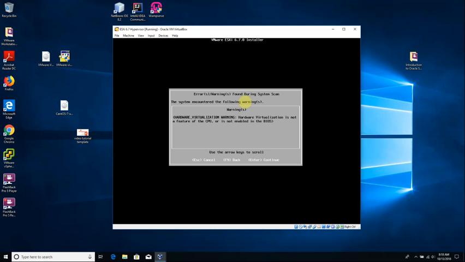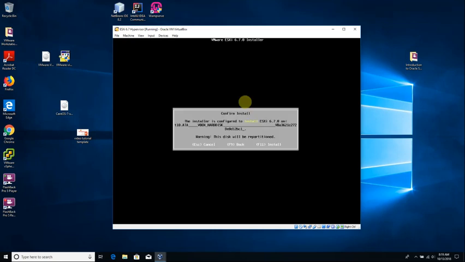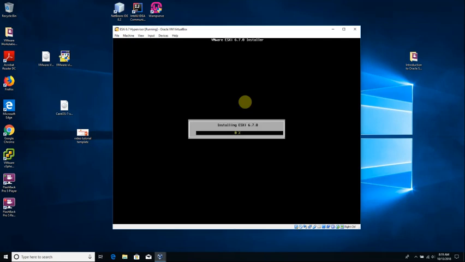If you have Intel processor, this technology is called Intel VT, Intel Virtualization Technology. Or if you have AMD processor, this technology is called AMD-V. I'll just hit enter, I'll ignore this warning, and finally in this step I'll hit F11 to start the installation process.